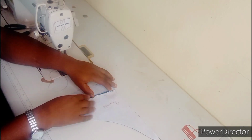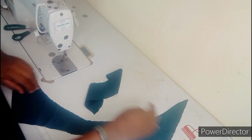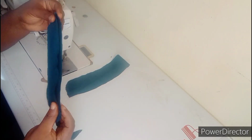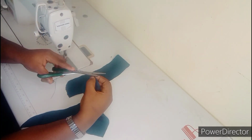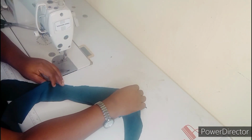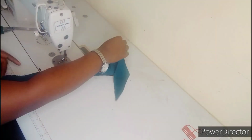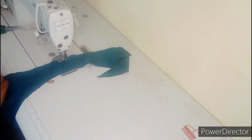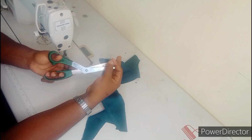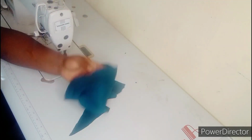So you're going to be repeating this same method on the other one that serves as a lining. So this is the other one that serves as a lining. We are going to repeat the same method. Remember, you get the middle part, you notch, you get the middle part of this, and you notch and sew. So having done that, the next thing you do is to repeat the same ironing process, the way you do the one with the collar stay. Then we'll come back to sew.